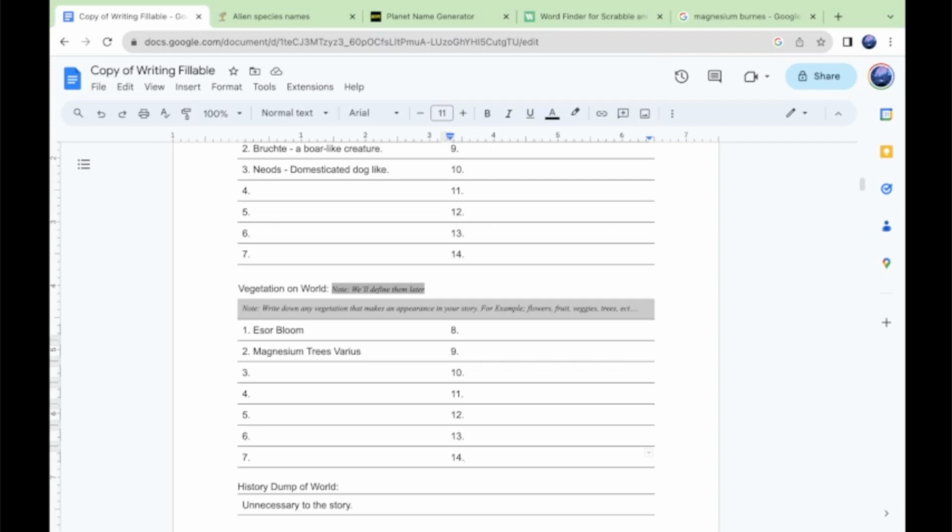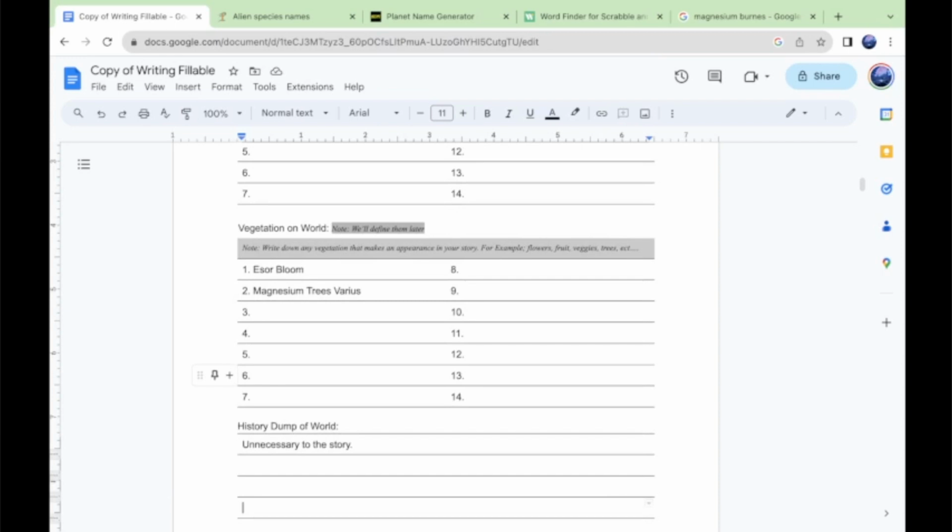And the Azor bloom is the flower that helps them keep track of the time, their timekeeping flower. So I know that these two are going to make an appearance. Any other vegetation I am not quite aware of yet and will probably just end up making up on the spot.